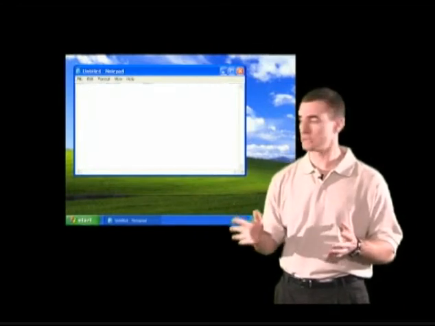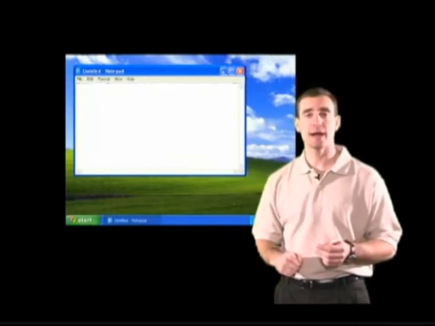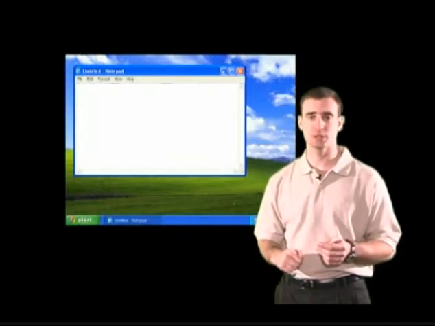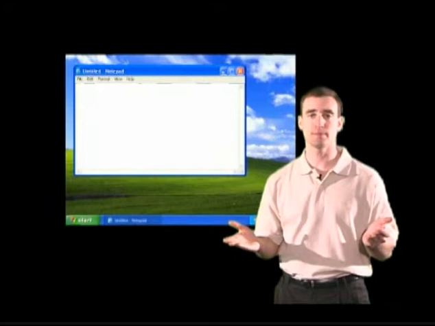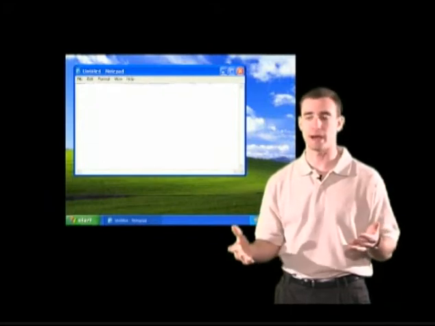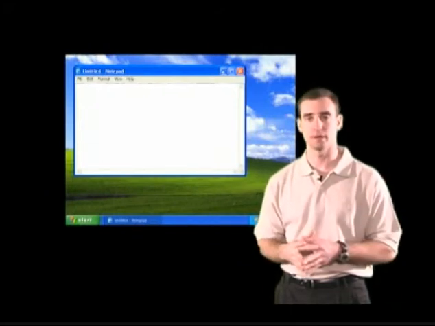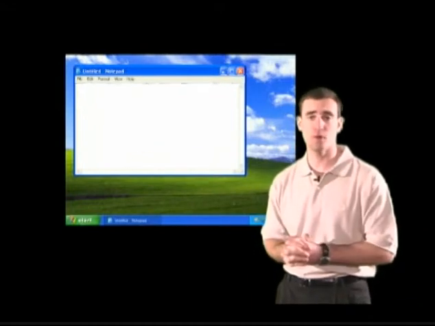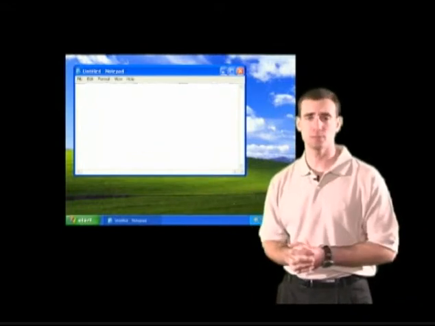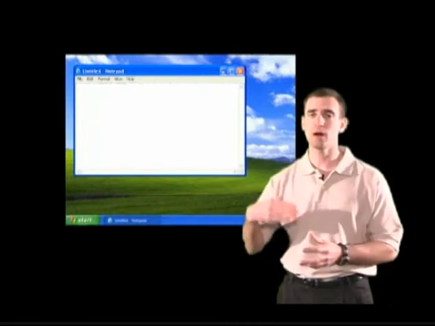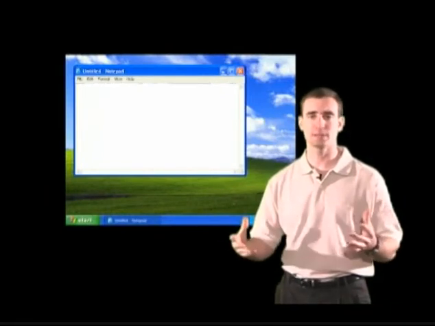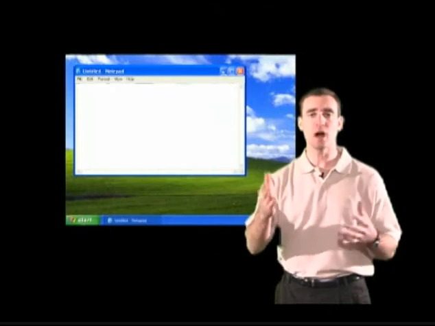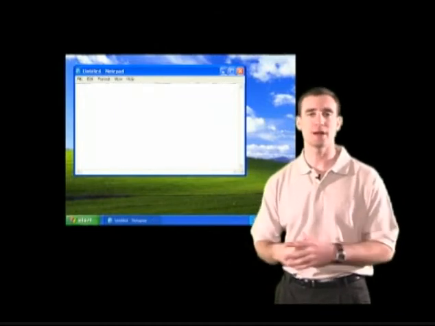And the 4th characteristic is down there on that taskbar at the bottom of the screen. We have a corresponding button that says Notepad. It says Untitled Notepad. So we see, even though we might not have ever used the Notepad program before, we already know a lot about this program. We know about the title bar, the menu bar, the minimize, maximize, and close buttons, and we also know that there's a corresponding button down on the toolbar.